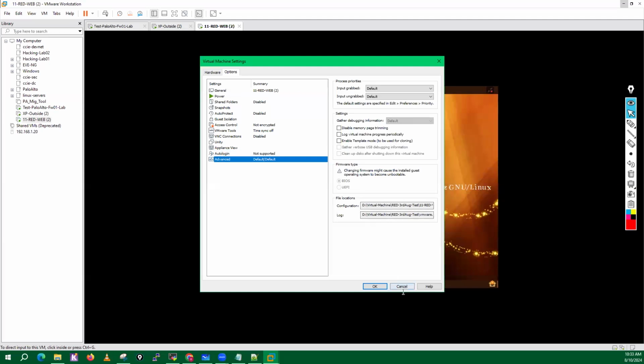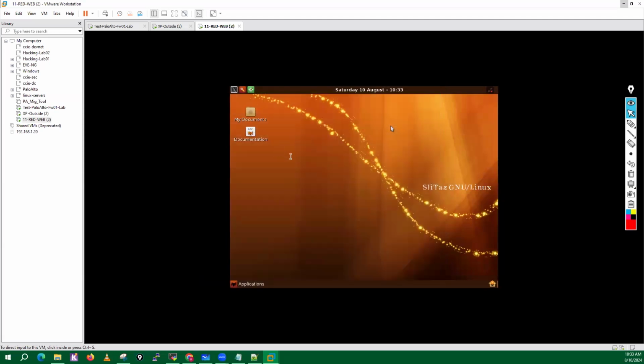Okay, not an issue. Just remember username is VMware and password is also VMware, all small. Now you can go here. It is a bit slow actually.